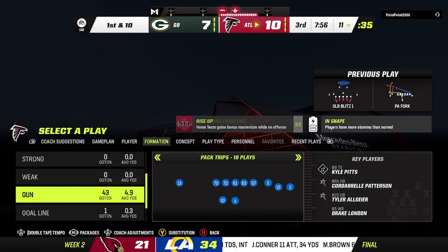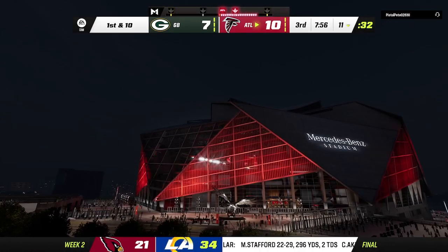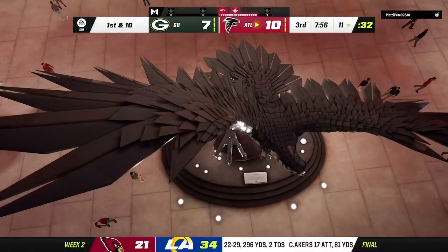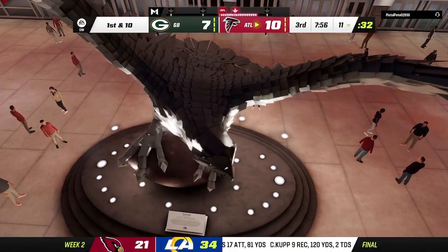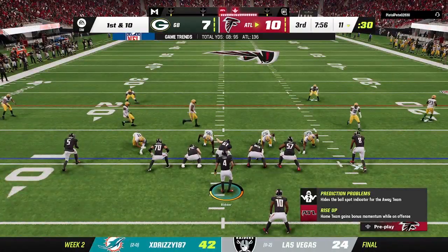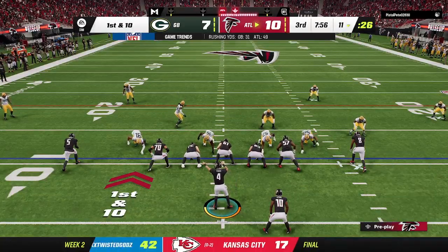And I know fans get frustrated when they see penalties of this sort on kick returns, but it is difficult to do it right against these moving targets at full speed. Hard to do. Ready, Falcons 1st and 10 here as Ritter gets them ready at their own 11. Ultra. Go ultra.